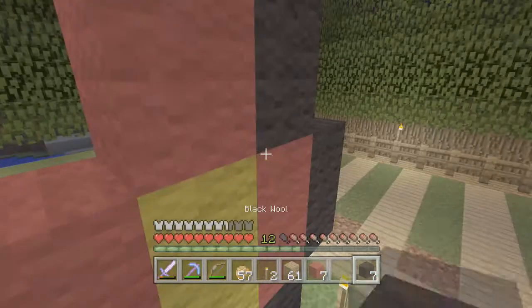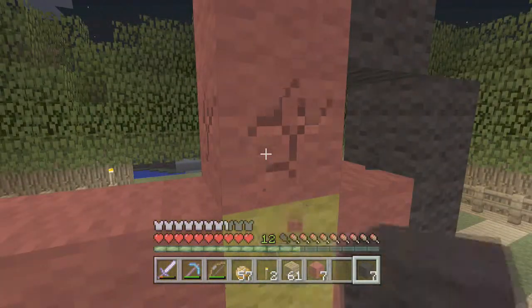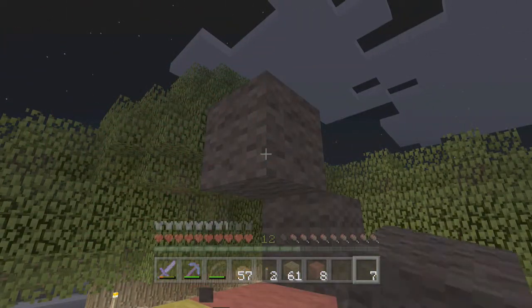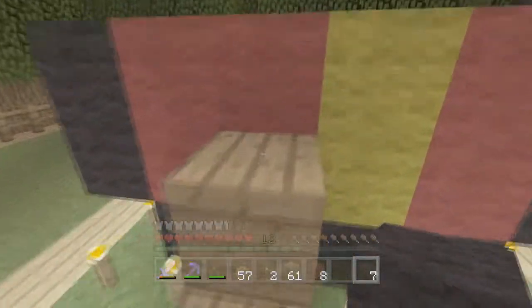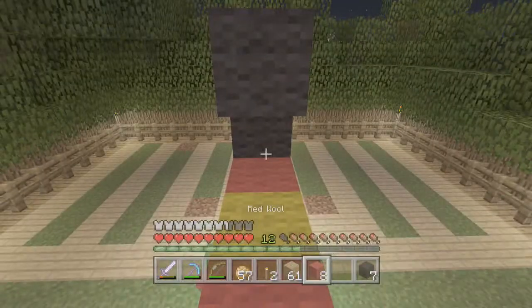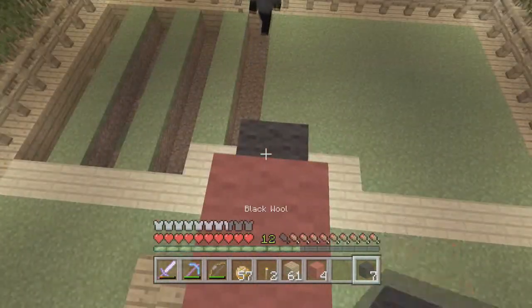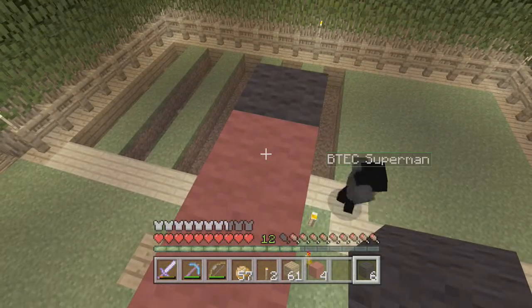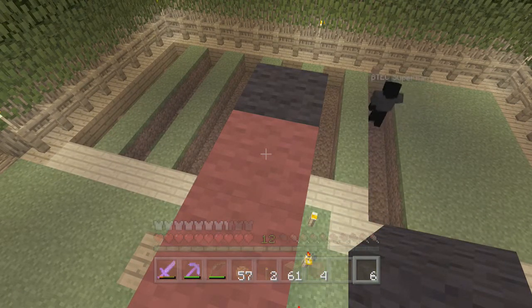This goes up one more. Nova, what are you doing? Everyone's screwing up today. Okay. That might stay there. Okay. So that's red. Red, red, red. Black. And then one up here. Is it 3 high? The black part.